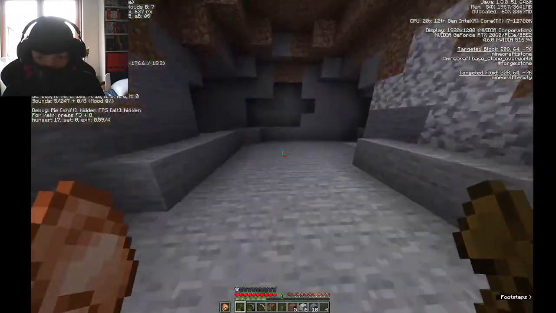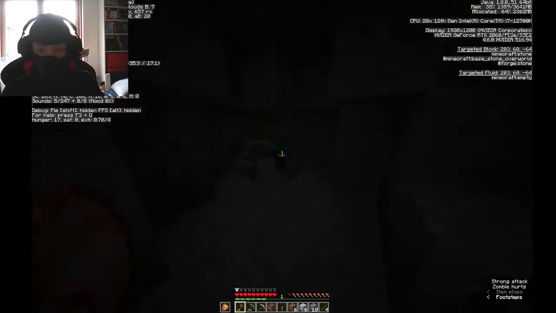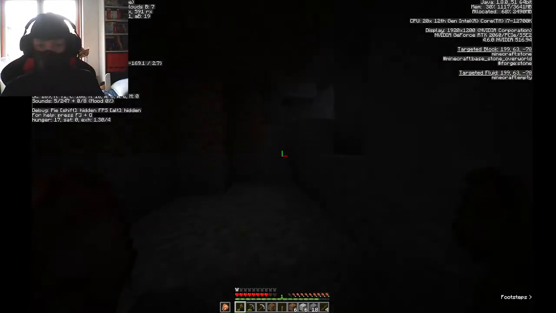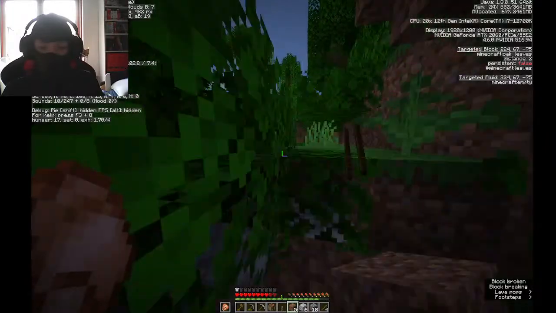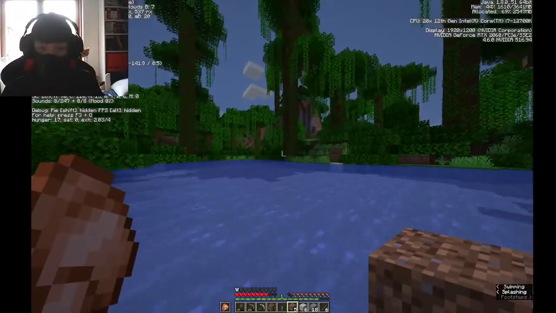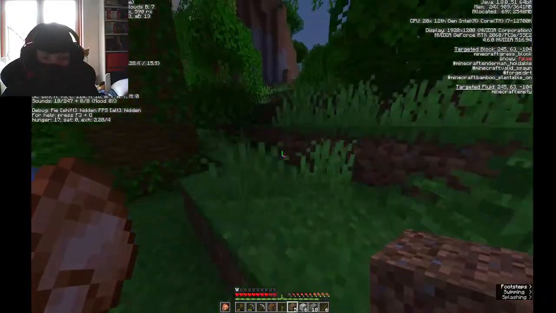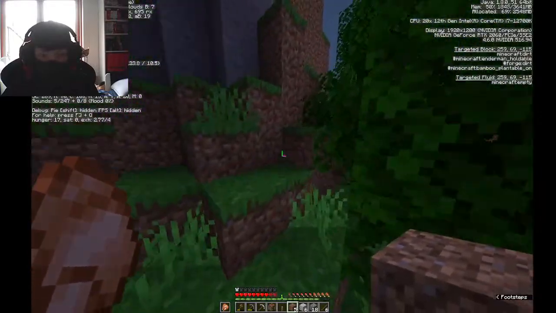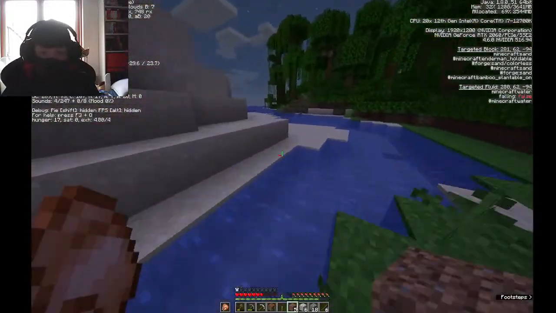I am going to put these two back on. What? Okay. There. I forgot I just need to go really deep. Just try to find it. Yeah, I can find an underwater cave or ravine.